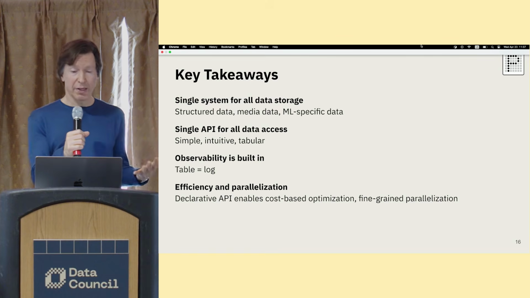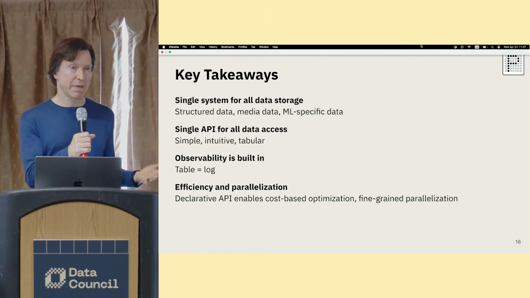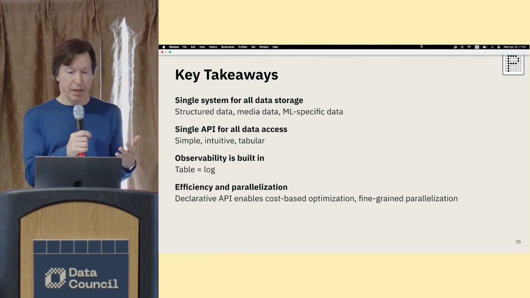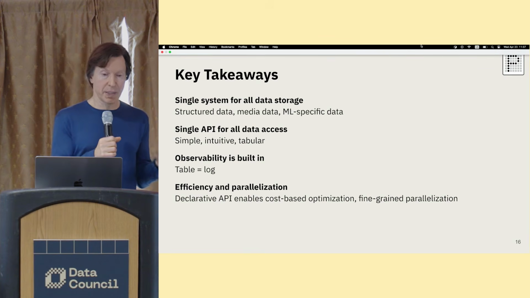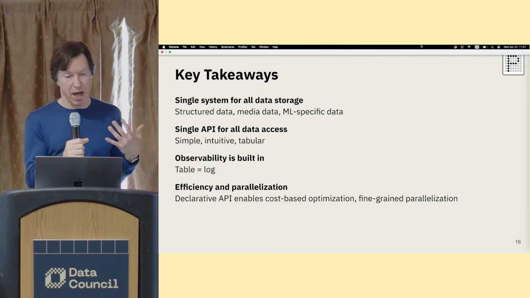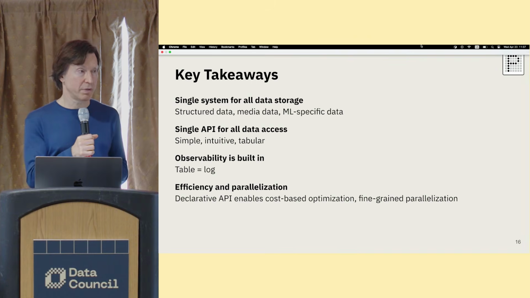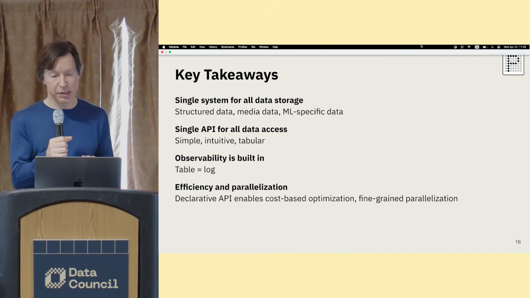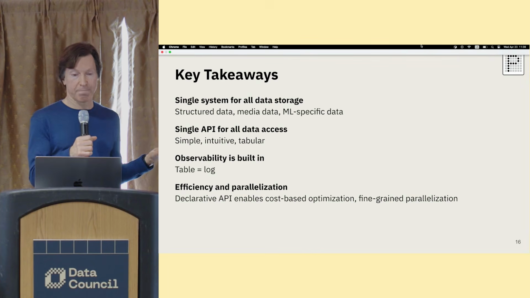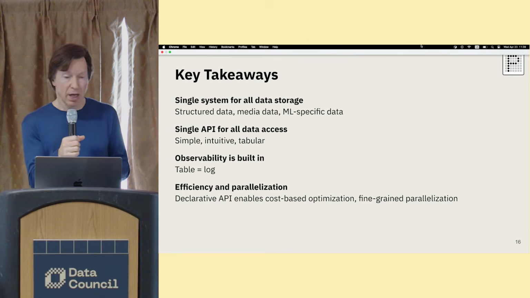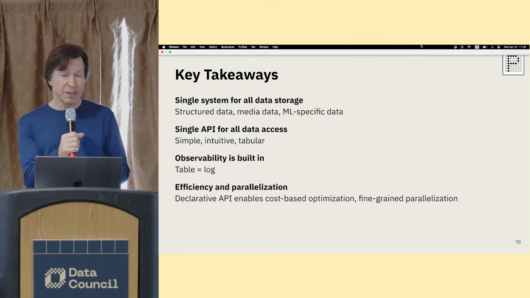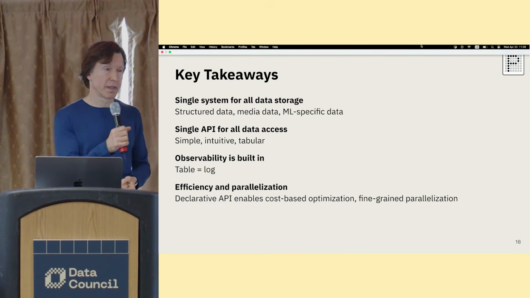You have, very importantly, a single API for all data access. So all data that is produced by Pixeltable ends up being accessible through this tabular API. So tables are familiar. The query language is patterned after relational systems. You have a lot of expressibility with regards to getting things out of JSON structures. And so all of the data, including things like, let's say, performance logs, etc., will be available through the tabular interface. You have a system where observability is built in from the get-go.